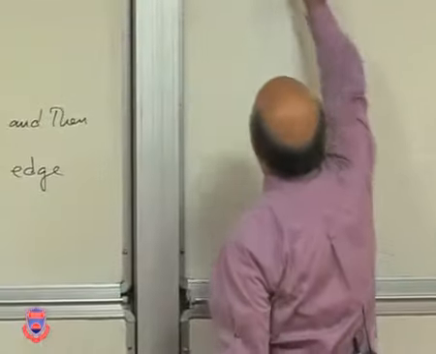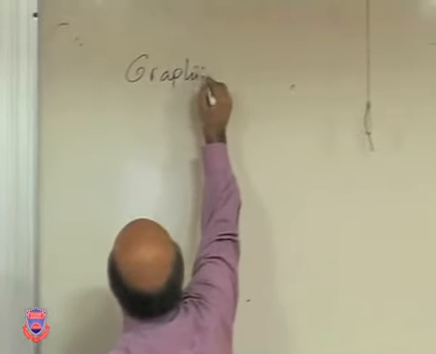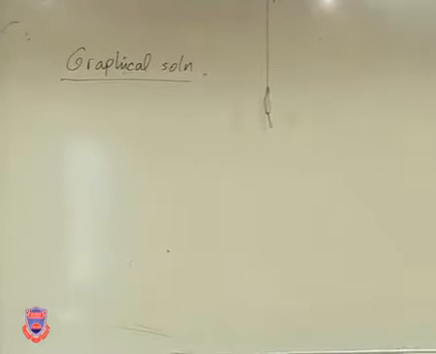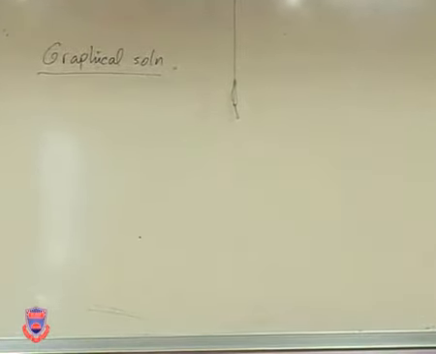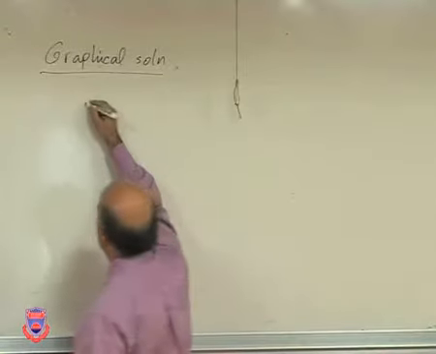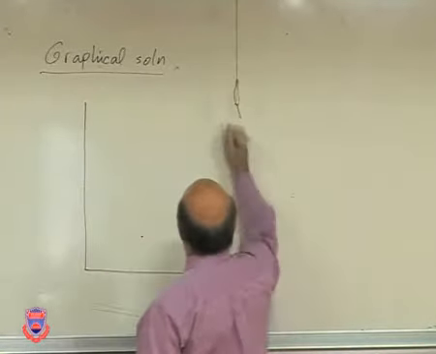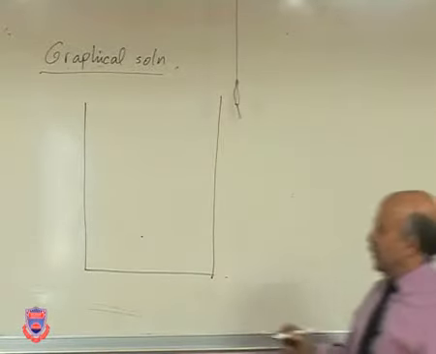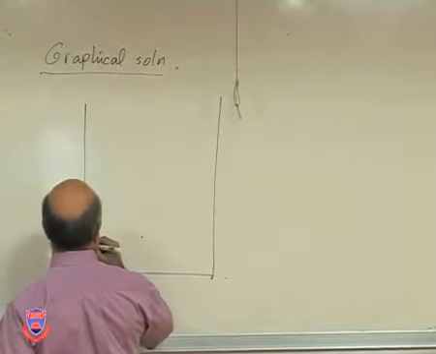Now, the edge-restricted problem can be easily solved. The first solution method was proposed by Hakimi in the paper he wrote in 1964, the seminal paper that actually caused the network location domain to develop from that point on. So the graphical solution again relies on the investigation of these two-piece linear functions.